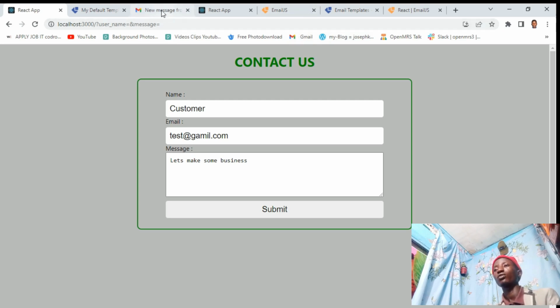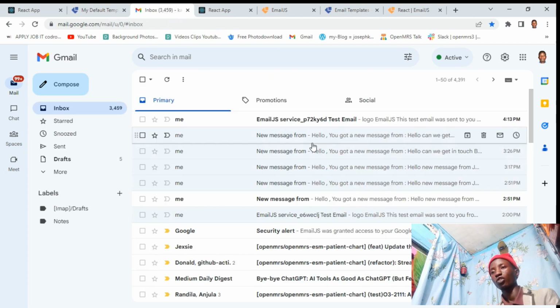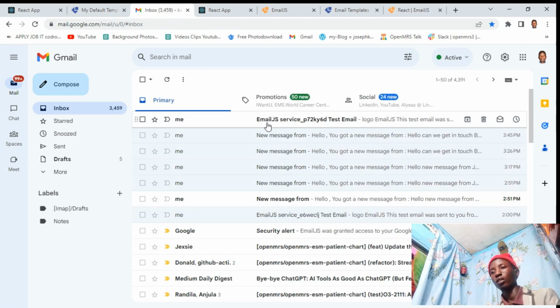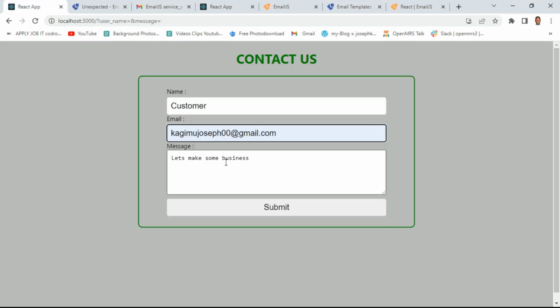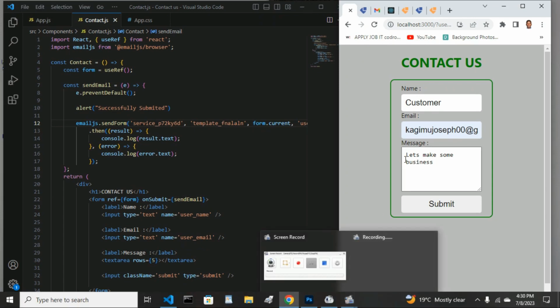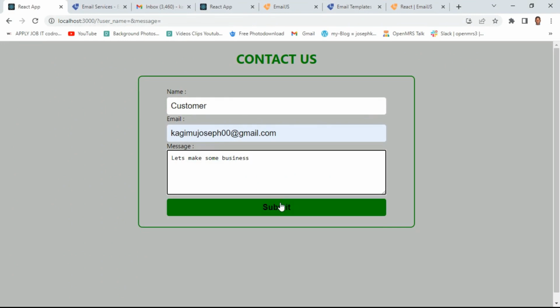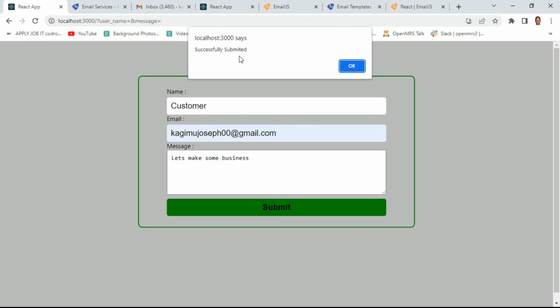Let's go straight to the email and see whether we have got a message. Yes, I see some message here. Make some business. If we proceed, once you enter some information, let's make some business, and once you submit, successfully submitted, just press OK, and then come back to your email.